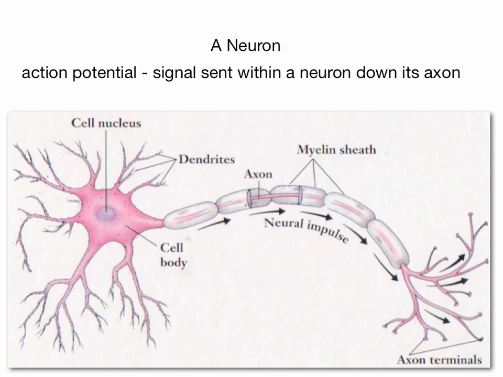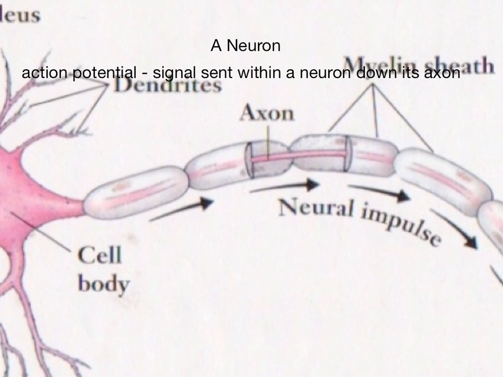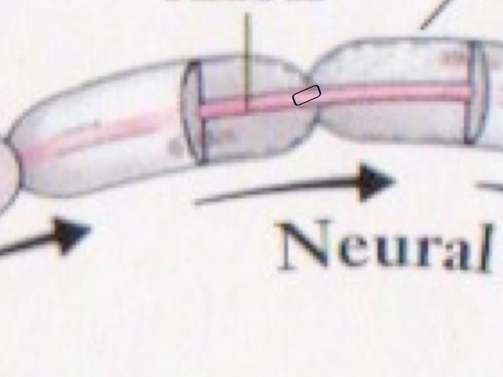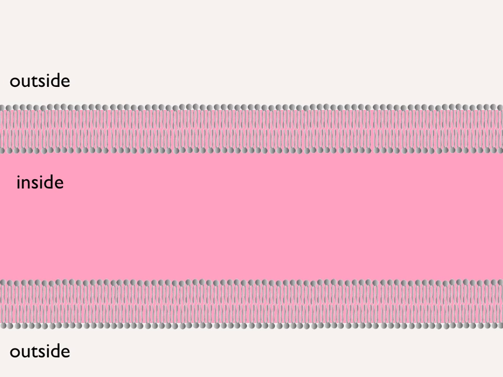Alright, so to talk about it we actually have to get closer to this section of the axon. I want to zoom way in. That signal is going to travel down this way, but we're just going to look at one part of the axon. So we'll zoom in closer, closer, closer still. The next slide is going to just show you this cross section of the axon. And you can see that the cell is defined by the lipid bilayer right there. That's one membrane. That's the other side of the axon.